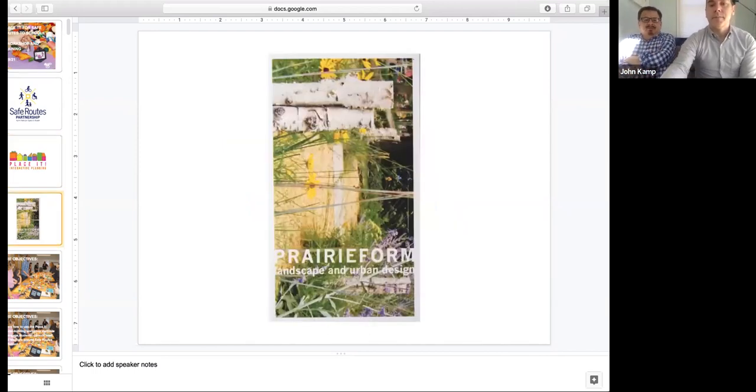And my business is called Prairie Form. I started this in 2008 doing landscape and urban design. The big change that's happened over the course of the past 12 years is that what started as a top-down approach to landscape and urban design is much more rooted in engaging everyone in the process. So I do things like landscapes that don't use irrigation, looking at concepts like plant succession and weeds, looking at how cultivated plants or cultivars and wild plants interact with each other.